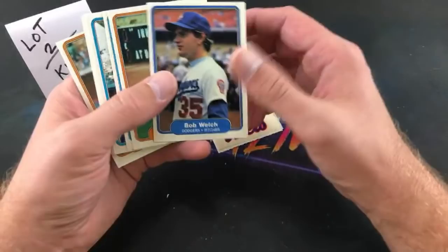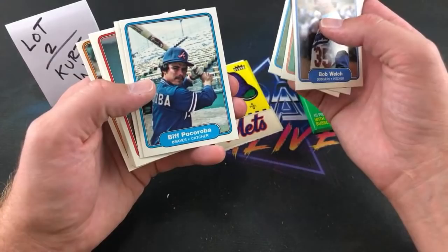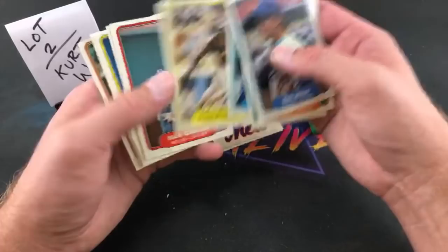Bob Welch, Dickie Thon. I mean, they swear that the diehard fans of the originals are going to like the new movie, but I don't know. I think I'm very picky in my old age.